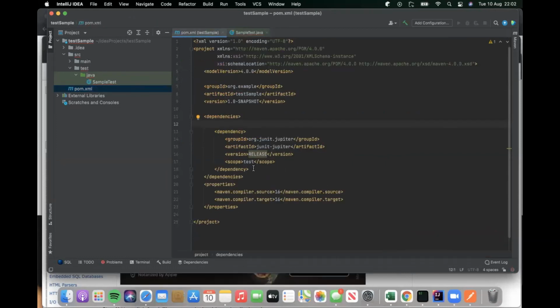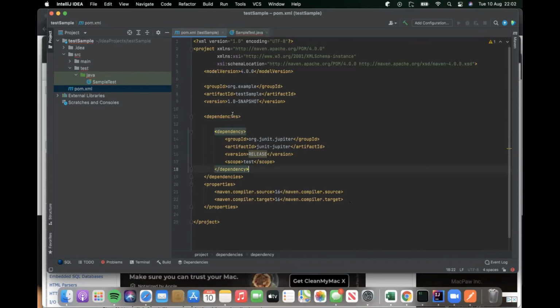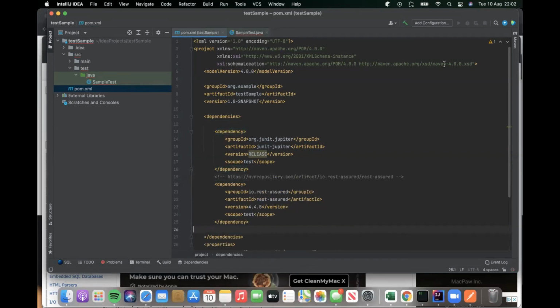Come to your POM, and then, as I said before, everything has a structure. Because you are copying a dependency, if you look at this, it says dependency. Yeah, you have to put it in between the dependencies. So you can copy it and paste it. Just go to the next line after that dependency, paste it in, then automatically Maven will start doing the importing itself. If it's not doing the importing itself, immediately you paste the library, you will see something coming up here like small m. Just click on it, then it will start doing the importing for you, in case everything is still red.